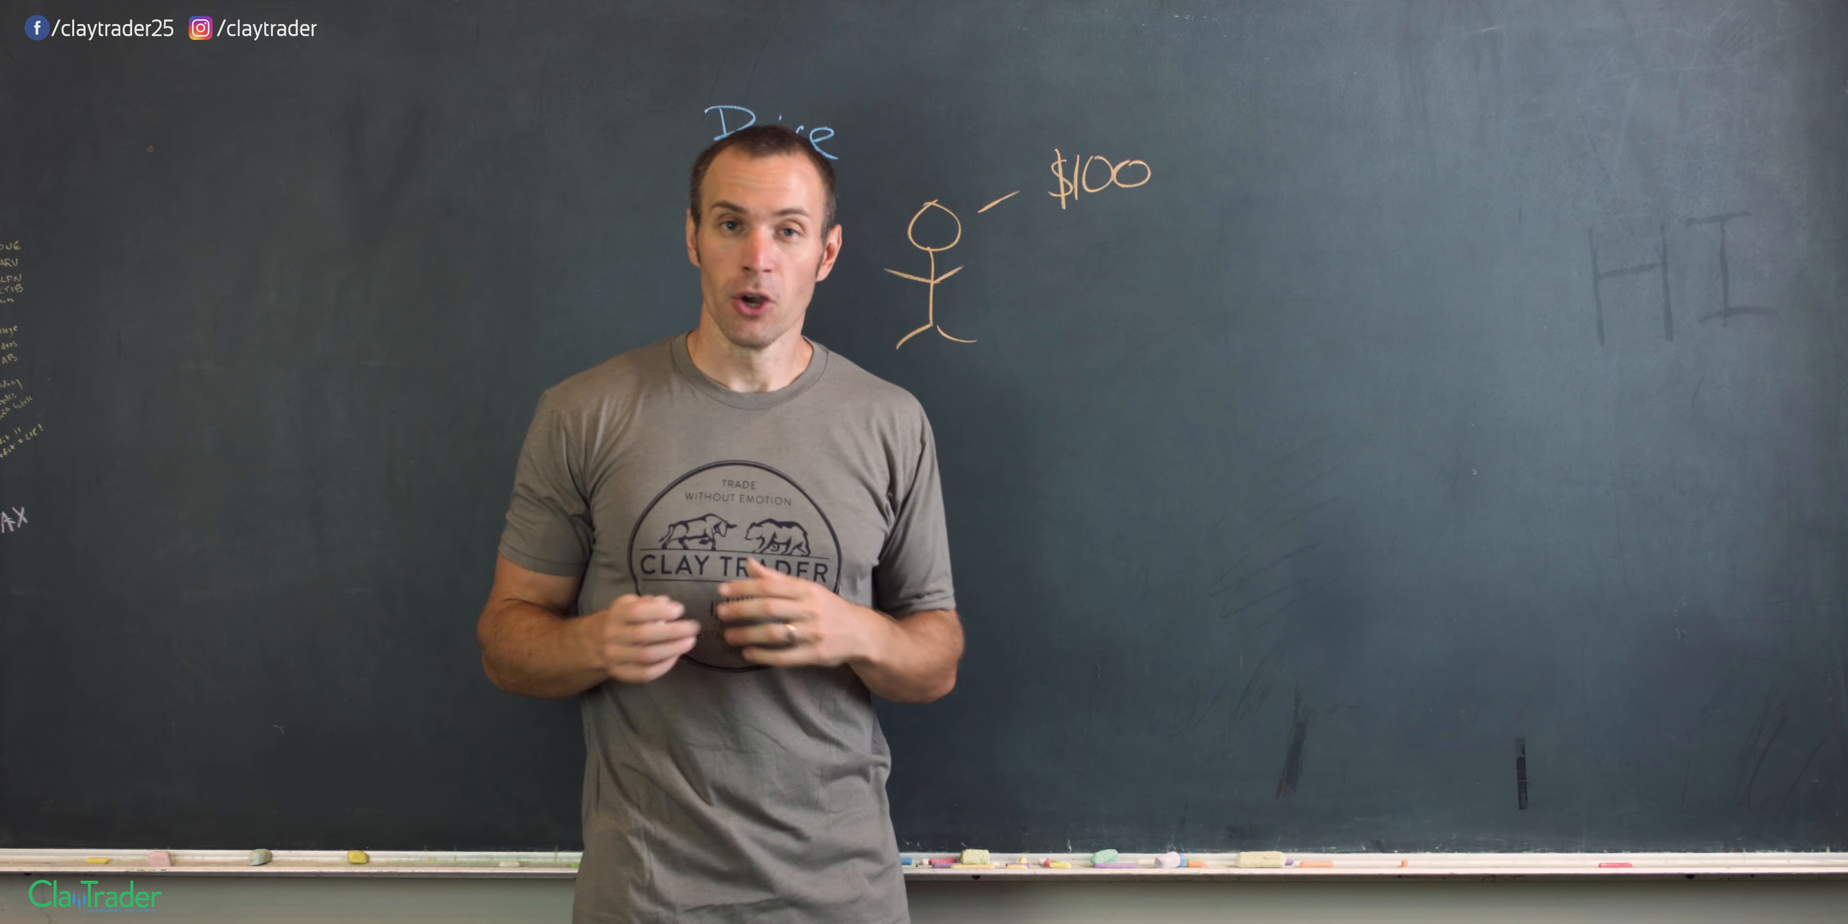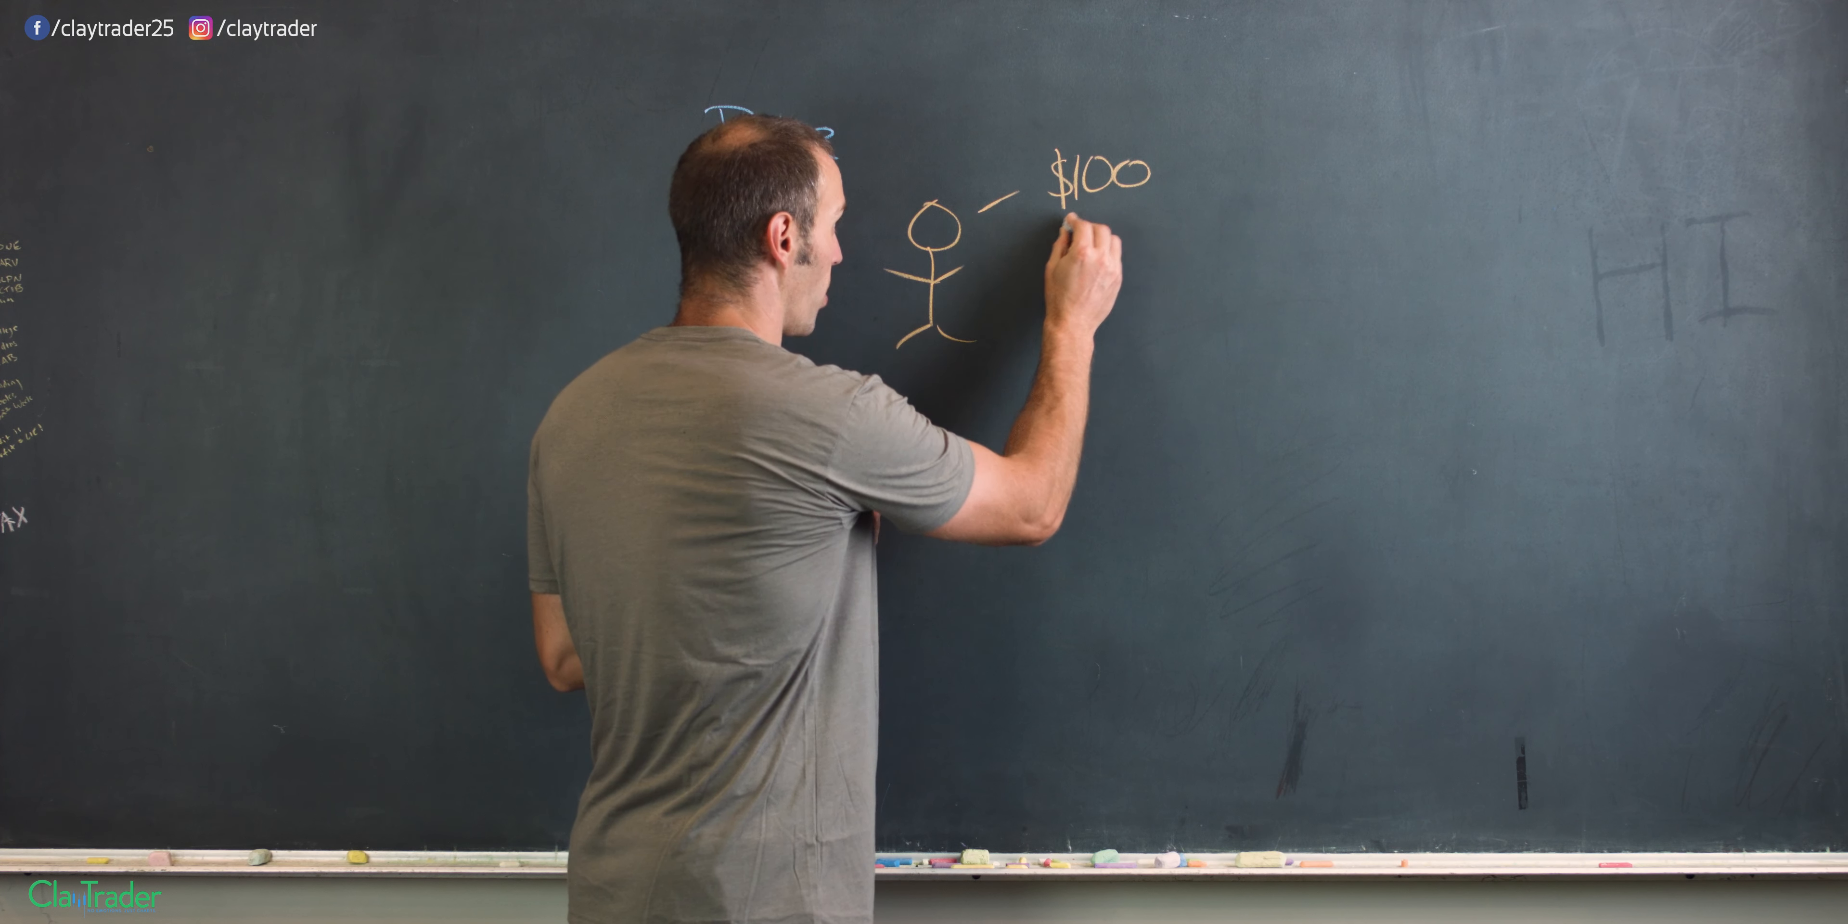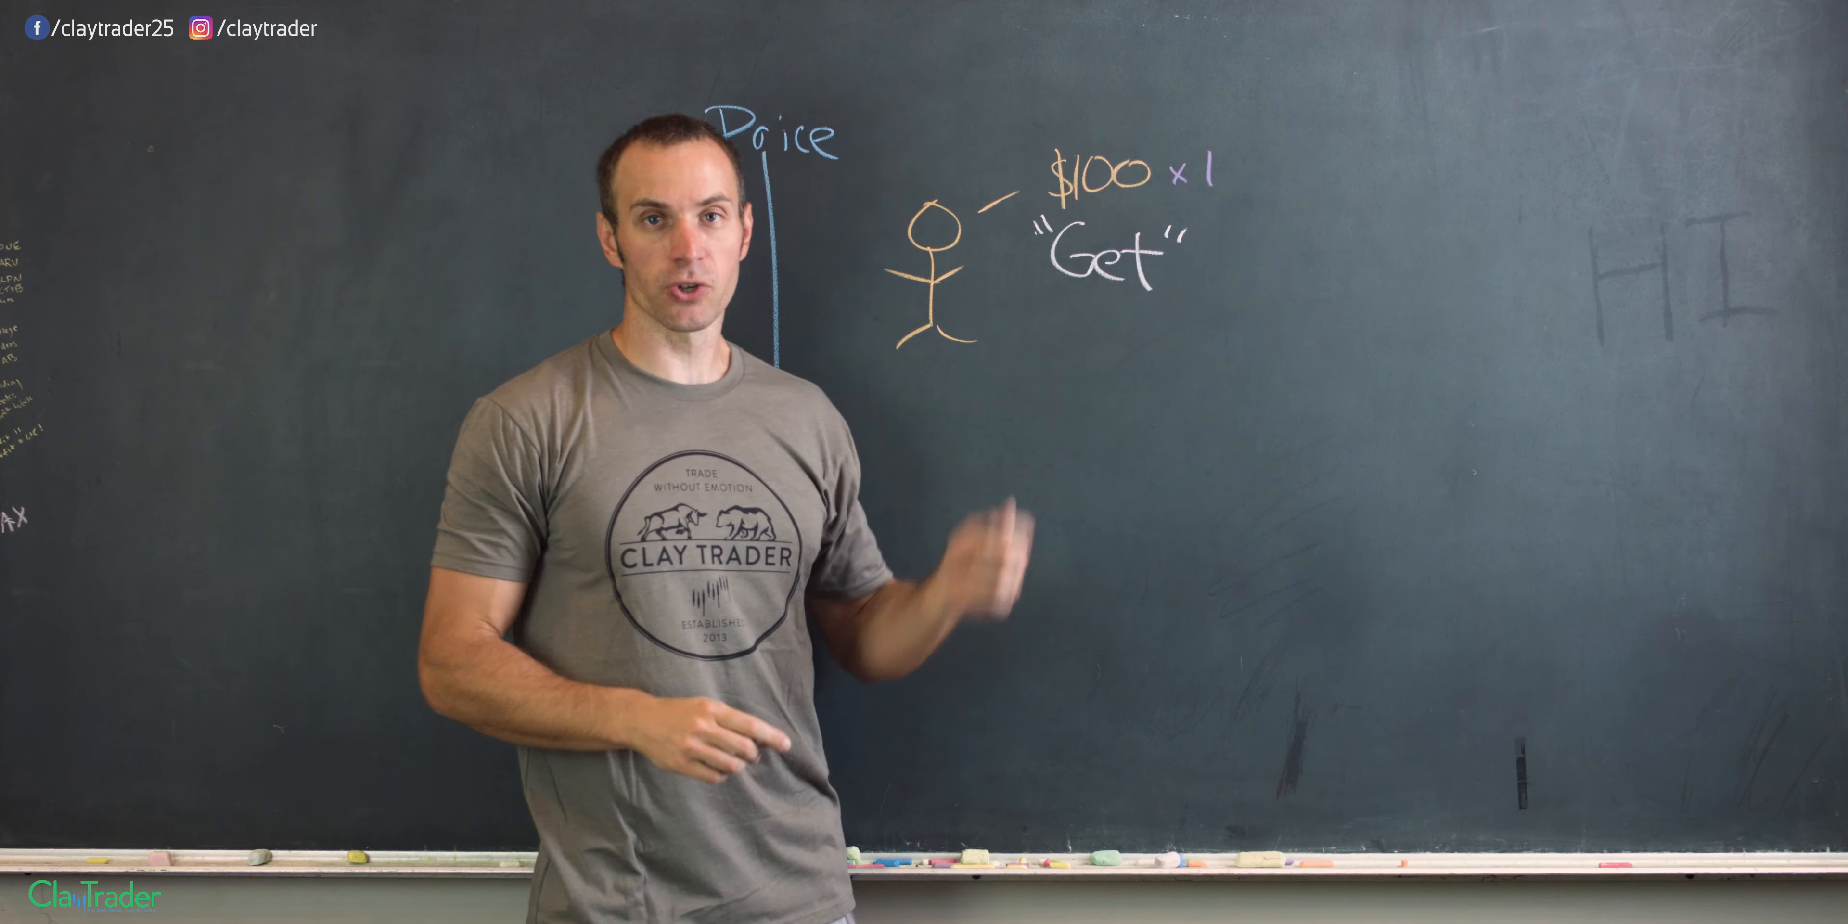Now in any area of life, when you sell something, what happens? You're saying, I get to put money in my pocket, right? I actually get money. You sell something, by definition means you're getting money. So that's the first part of shorting, is what I'm going to call the get. So because John is doing one share here.